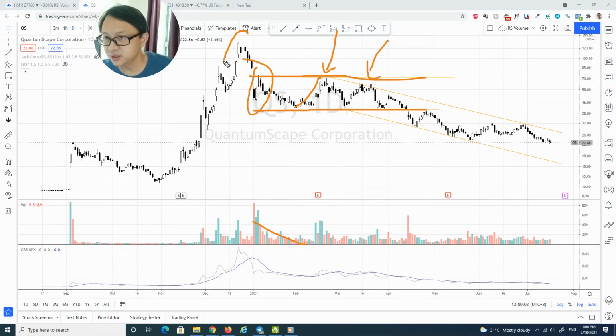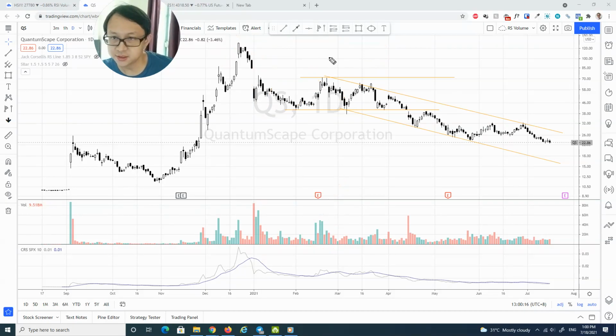There was selling on the way up and also selling on the way down, and we see a distribution here as well. Quite a lot of supply came in when it was approaching this supply zone. Subsequently, the rally got weaker and weaker, and eventually it had a capitulation to the downside with a spike of supply and another back test. So pretty much a textbook style breakdown, back test, continue to trend down.